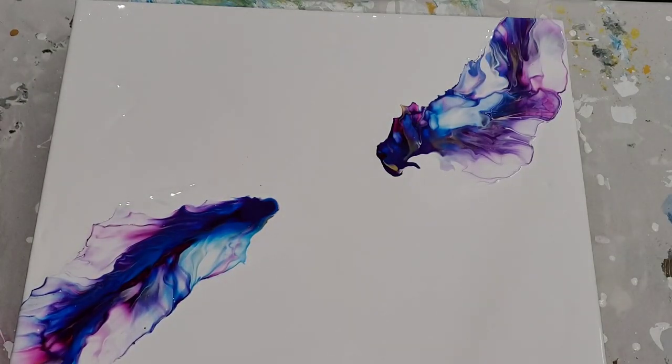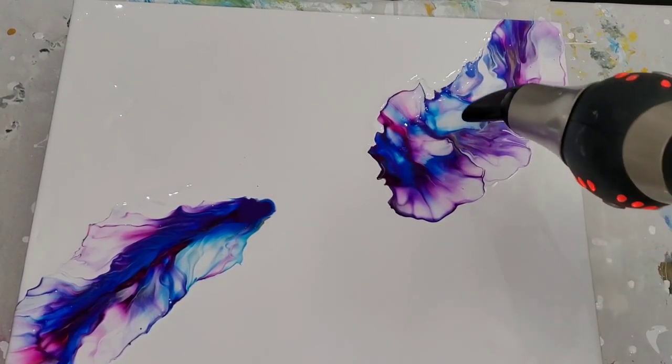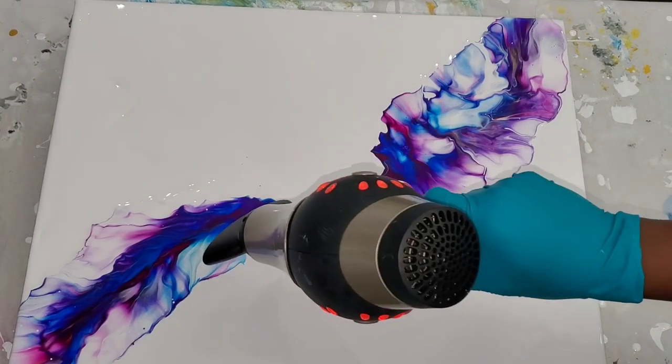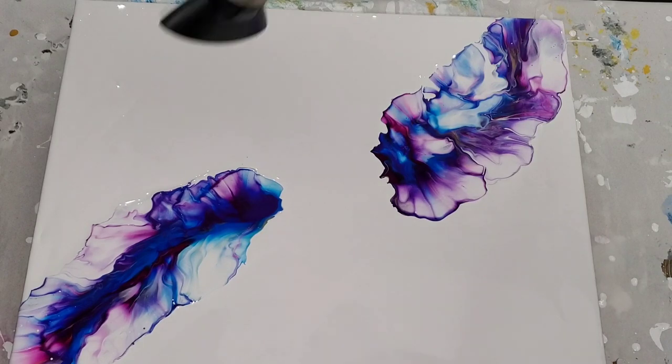It looks like an alcohol painting. I have not tried that technique, but I've watched videos on alcohol painting and it's just amazing. I think that's one thing I'm gonna try in the future. What do you guys think?